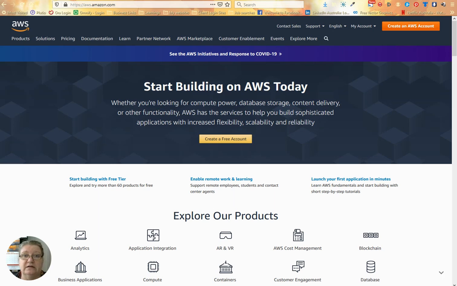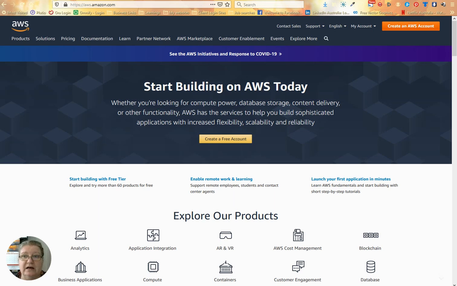AWS offers 1 year of free storage up to 5 gigabytes so that you don't have to pay. After that, even though I back up 3 websites to AWS and I back them up every week, I pay around 20 Australian cents a month for that storage. So it's very, very cost effective.